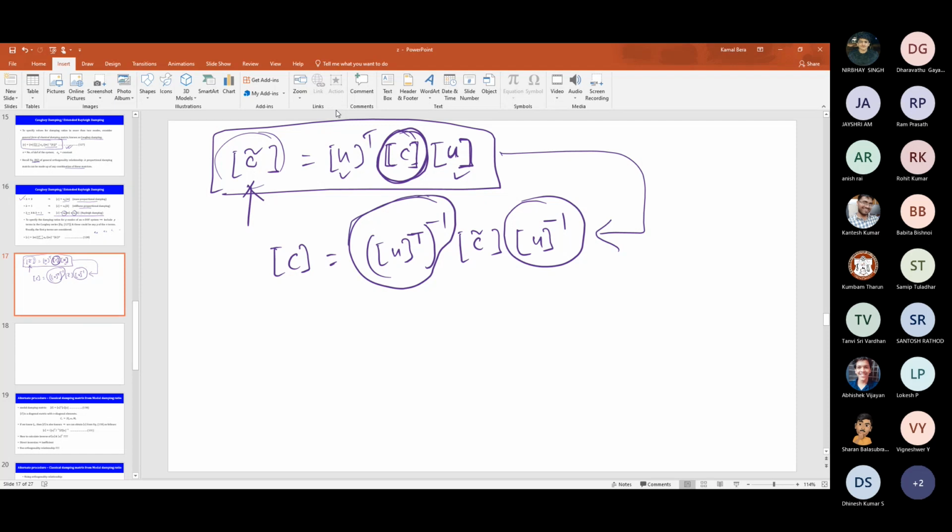So basically, if I find out this and this, then this is the known, the diagonal of the 2 zeta omega, whatever. Let's say I know this thing. Then how to construct the damping matrix? I have to just find out the U transpose inverse and U inverse. So how to calculate the inverse of U and the U transpose?